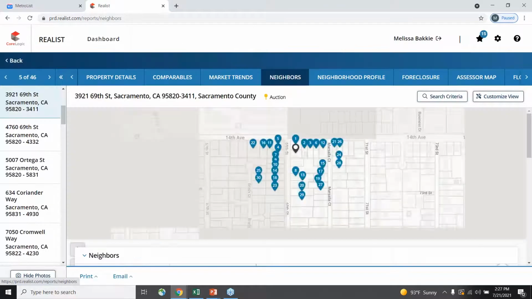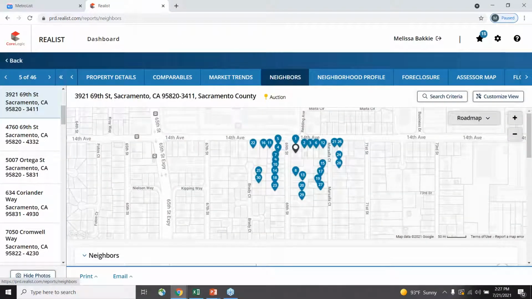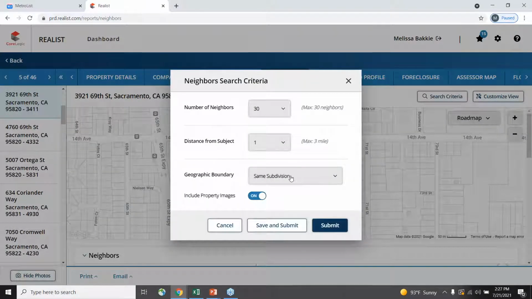So the next thing is a neighbors report. You can come in here and absolutely view your little neighbors report. I can see all the properties here. The search criteria, I can change that. You're going to see here, I have number of neighbors, distance from subject, and so on and so forth.